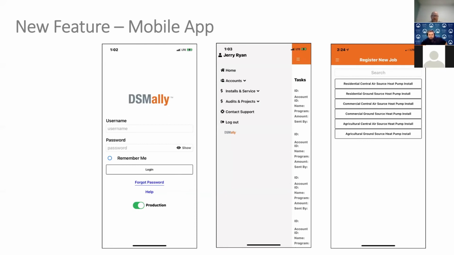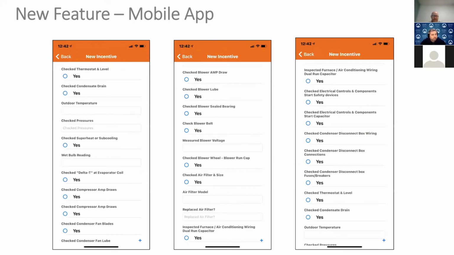Again, the mobile app is usually in the field, a technician, an auditor, a dealer, somebody of that nature. It's essentially a tool. It has all of the same things that I've shown you in the web app. It's just an alternate way to get that in there for usually non-customer program participants like installers and auditors.